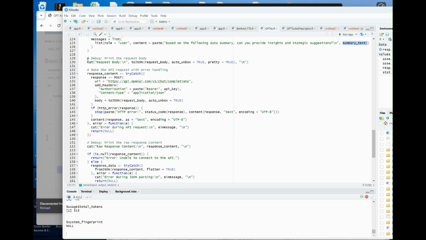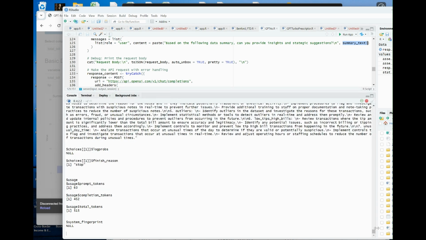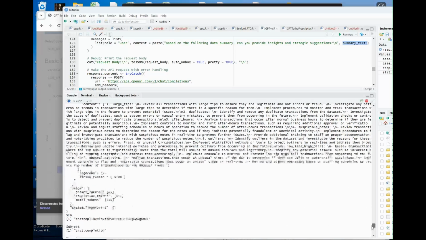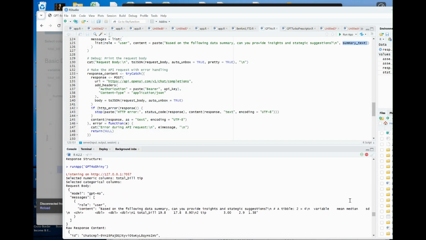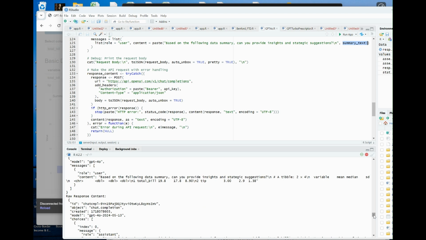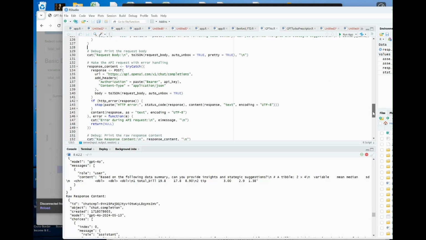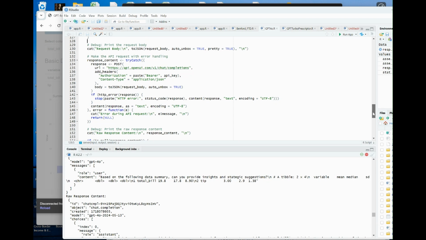And we also have to print the request body so that we can see that in our console. So you know that it's working. Otherwise, you would not know whether you have created the payload or whether the payload is not being sent to the model properly, or why there is an issue with your app. And once we have the payload, we can make the API request with some error handling here.